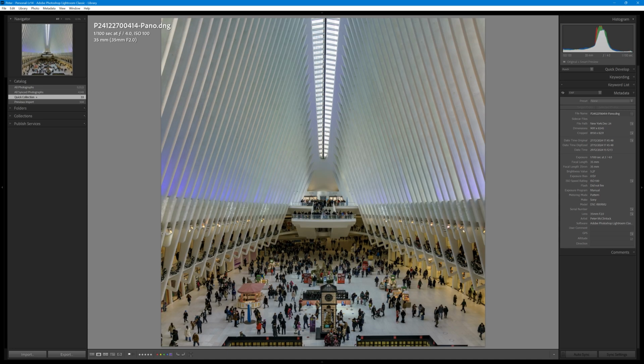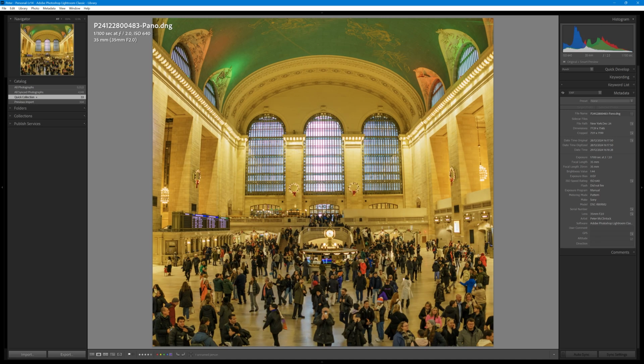Moving on again, this is an image inside the Oculus, and it's a very wide and spacious structure, and it requires a wide angle lens to do that, but I only had the 35, so again I shot it as a vertical pano and stitched it together in Lightroom. This is Grand Central Terminal, and again it's a pano. I've used the pano to get more height vertically, so I shot 3 or 4 images in landscape mode and stitched them together to create a degree of extra vertical height.